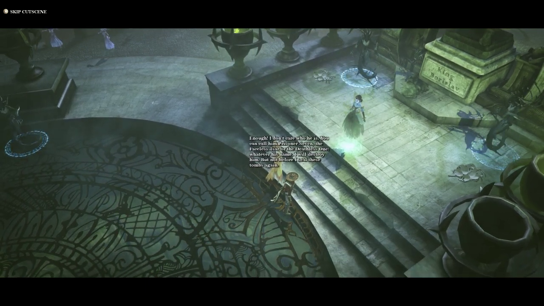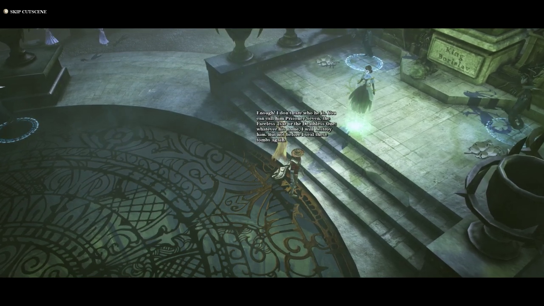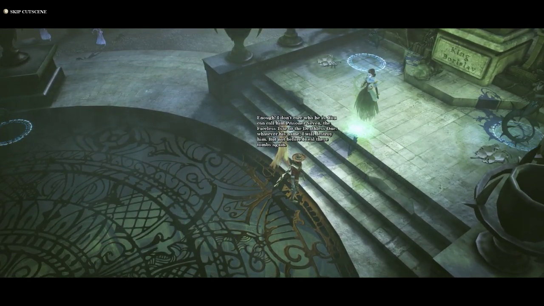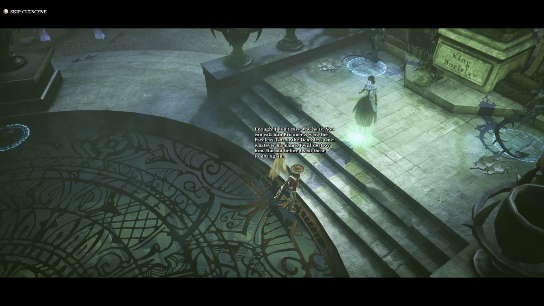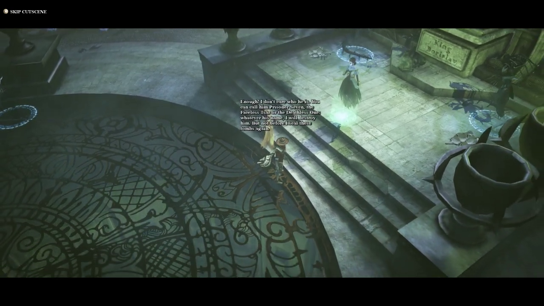Enough. I don't care who he is. You can call him Prisoner 7, the Faceless Tsar, or the Deathless One. Whatever his name, I will destroy him. But not before I seal these tombs again.